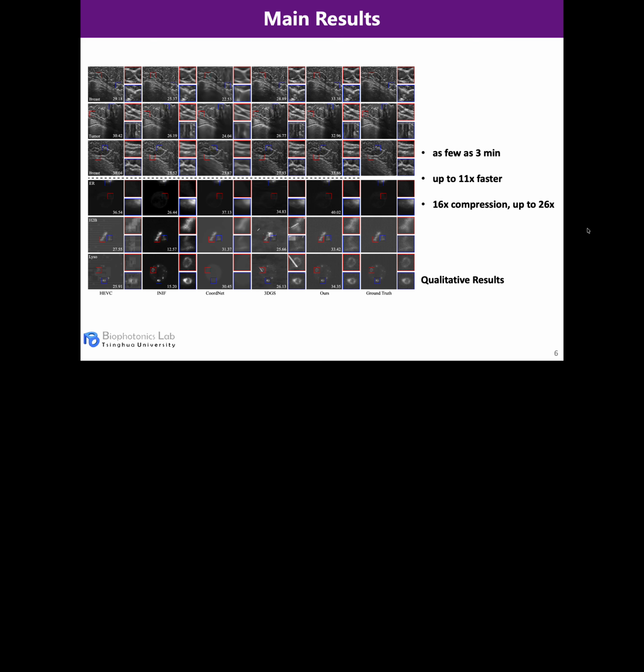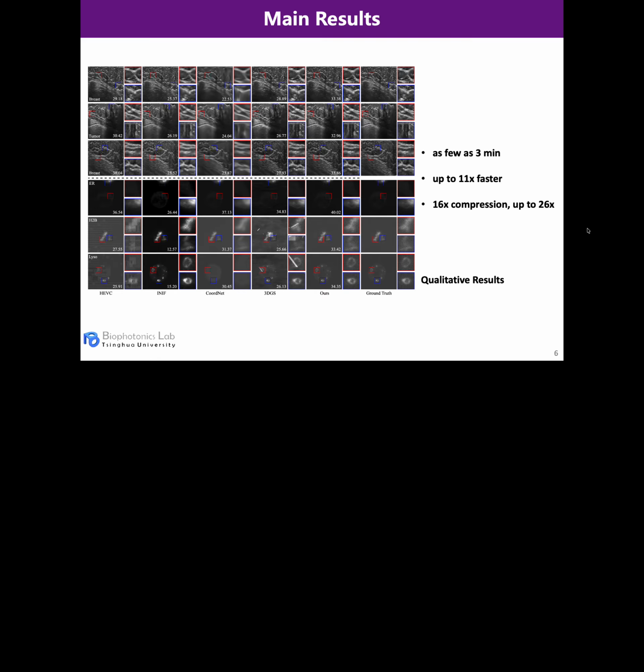We evaluate GaussianPile on automated 3D breast ultrasound, light-sheet microscopy, and several cellular microscopy datasets. Compared with HEVC, INR-based methods, and the slice-adapted 3D GS, GaussianPile better preserves breast tissue structures, tumor boundaries, and fine intracellular details. Quantitatively, it achieves strong 2D slice fidelity and, more importantly, better 3D volumetric fidelity.